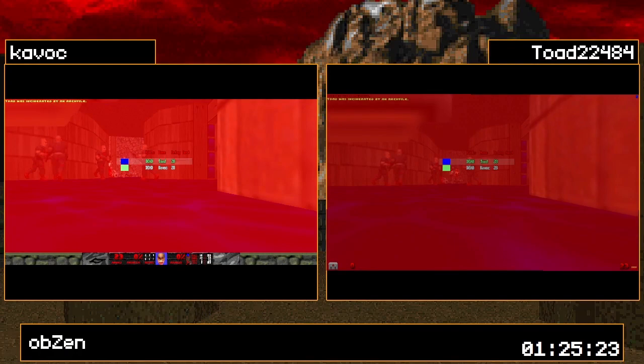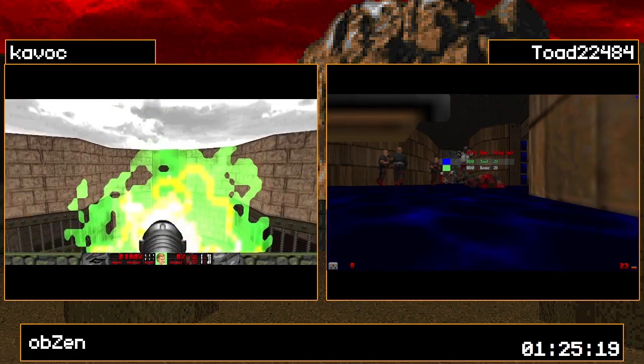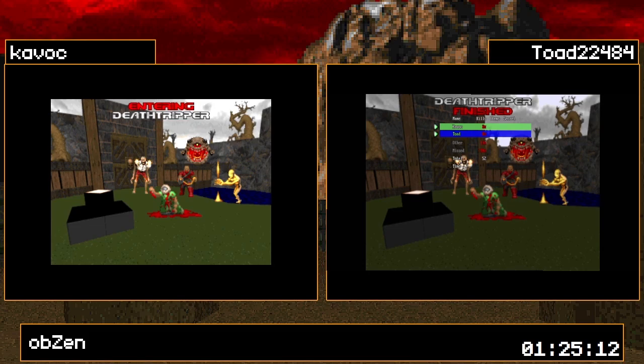Okay, you got the blue key, and there's a door now. I almost got to the blue door! I was like, come on, I can do it! Oh shit, dude. Alright, I also got a ton of shotgun shells in there.